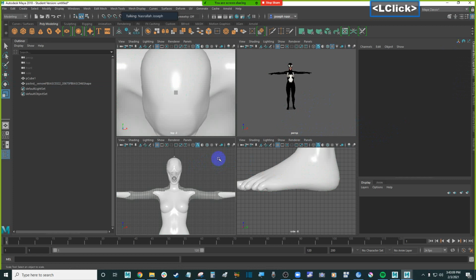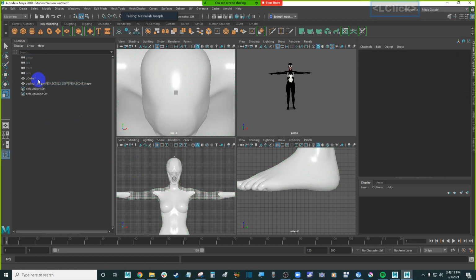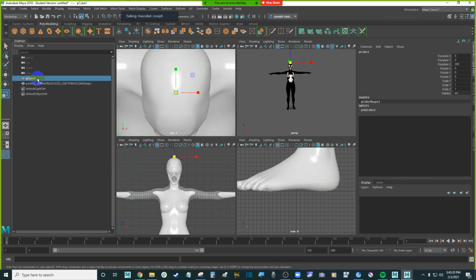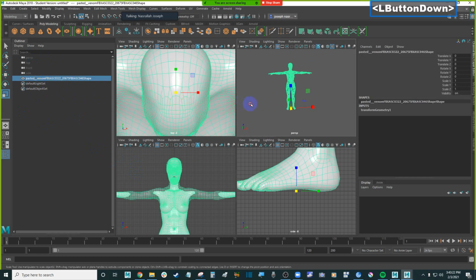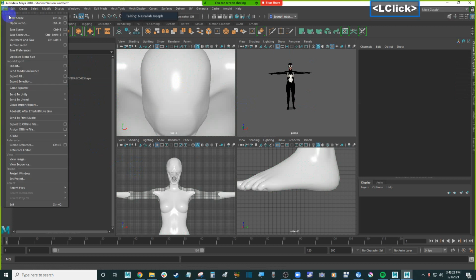Remember that once you download your mesh. Okay, now there's nothing else in this scene except the cube. We can delete the cube as well. Now we're ready to export this file as an FBX to Mixamo. So export all.